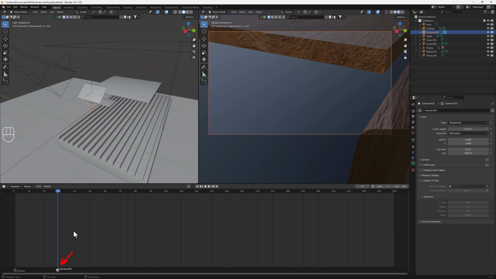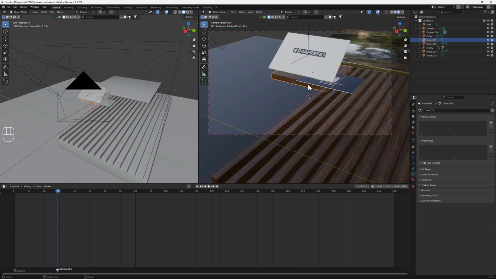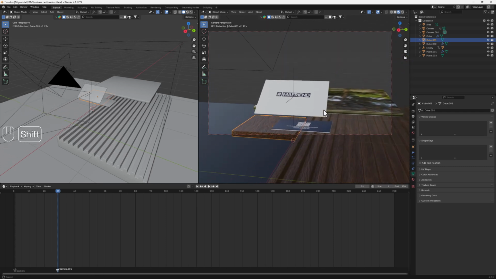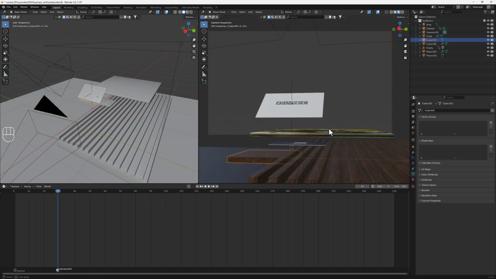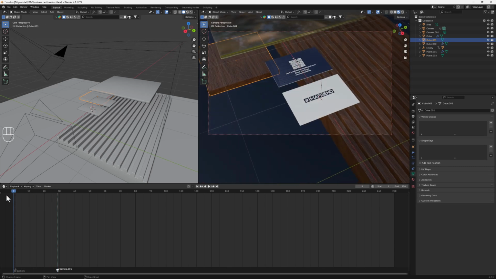As you can see, it flips to the second camera to make it the active camera right at frame 29. Now that we have the second camera as the active camera, we can just select one of these and position it into the scene anyhow we want. We want the second camera to look like this into our scene. Now if we go back and hit play, you can see right at this frame, the camera is going to swap to the second camera.